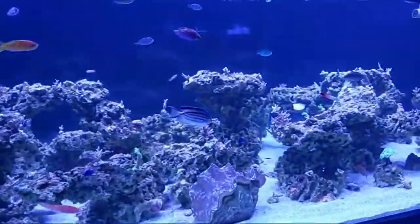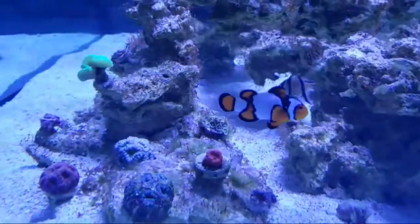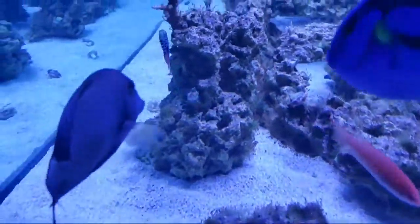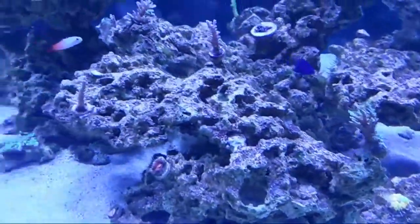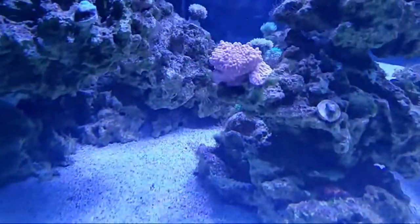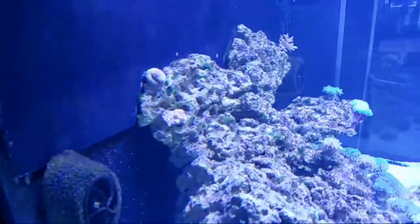Everything is doing very well. I did come home and notice that one of the leopard wrasses is out. I did start stirring a sand bed a little bit to find the other one — it's in there, just doesn't want to come out. They are sure pretty. I have this algae going on in a lot of places; I don't think it's a big concern. Coral is encrusting — we are getting some encrusting with the corals, but there's still all this little green spotty stuff.